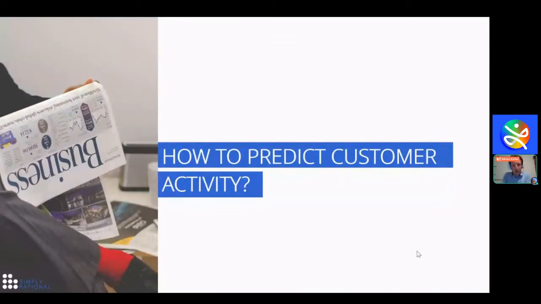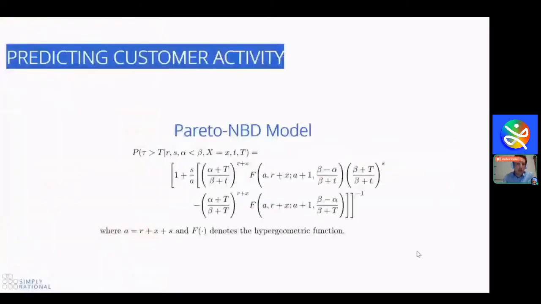And here also, colleagues from my research group have looked at various different ways you can predict customer activity. Now here we have the Pareto negative binomial distribution model from classical or neoclassical economics, which basically looks at the time of the last purchase, the frequency of the purchase, and one or two other parameters. It integrates these in a relatively complex way, but it doesn't use that many pieces of information. Nothing compared to a random forest, for example.